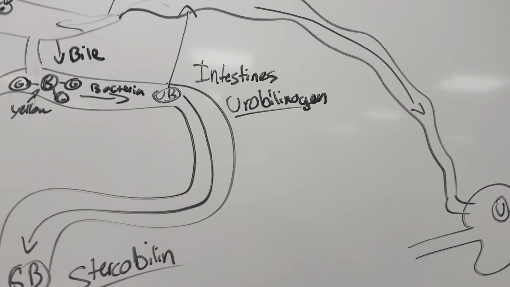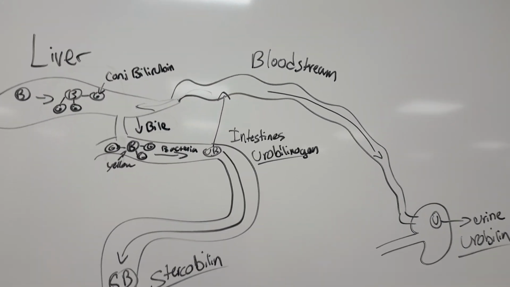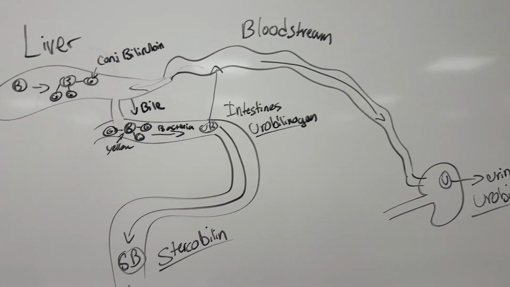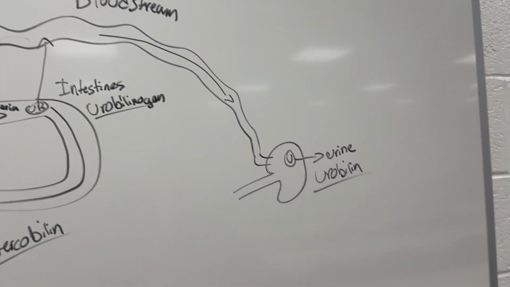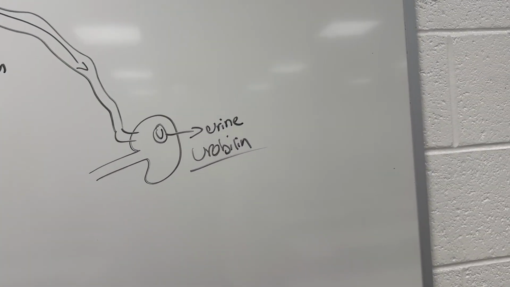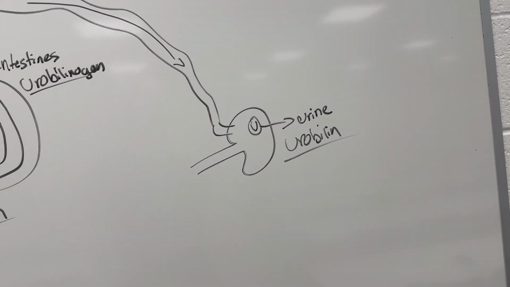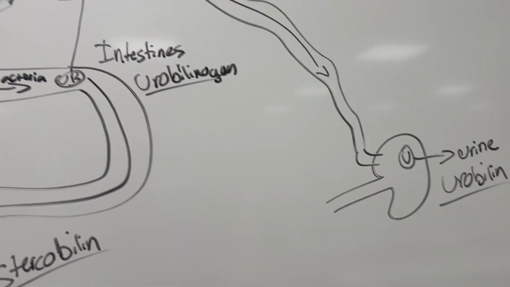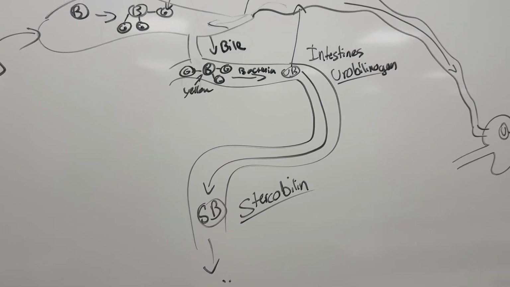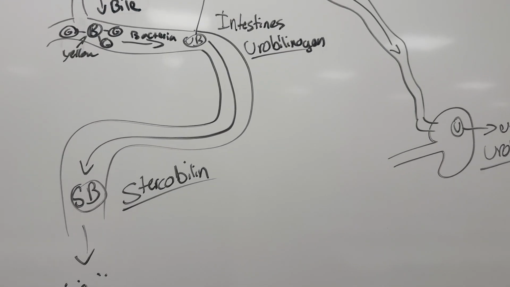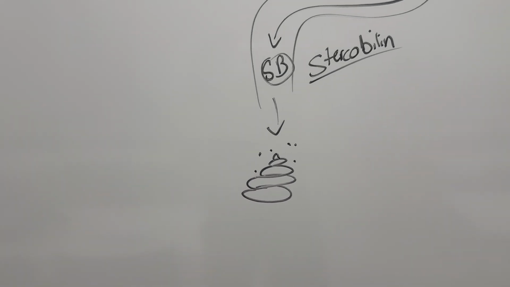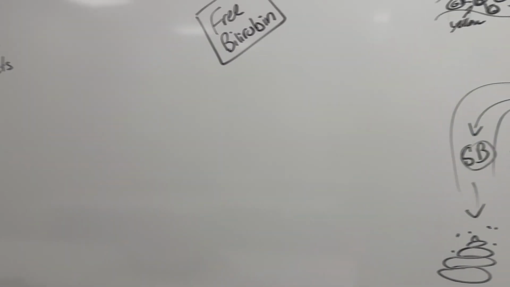So we have a few pathways here from urobilinogen. We can go into the bloodstream for a second round through the liver. We can go in the bloodstream down into the kidney, where we're going to be converted into urobilin and excreted as urine. And urobilin has its yellow color. Or we could travel down the intestine further and be converted into stercobilin and then pooped out, and that would be brown, right?